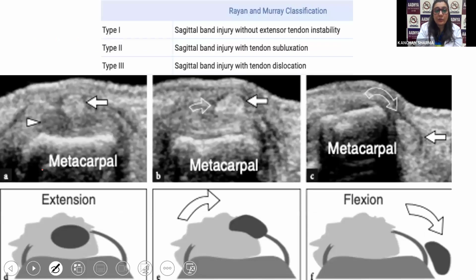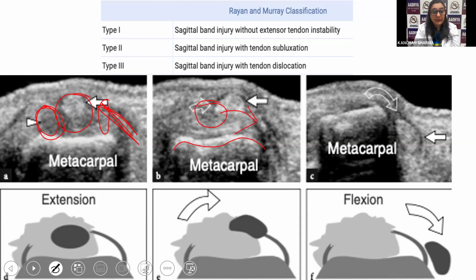So how exactly will it look under ultrasound? This is what we have seen, right? It should always be sitting over the head. But here we are having some kind of problem on the sides, right? Some kind of problem only on this side, but still the tendon is maintaining its stability, right? In some cases, you will be able to see something like this. This is the head and the tendon should be somewhere here, but it is not at the center, it is just tilted towards this side, right?